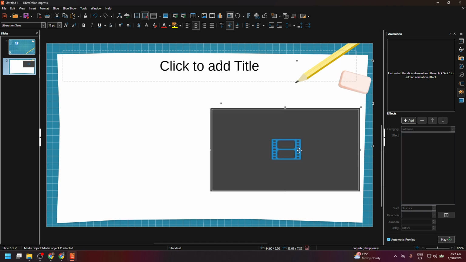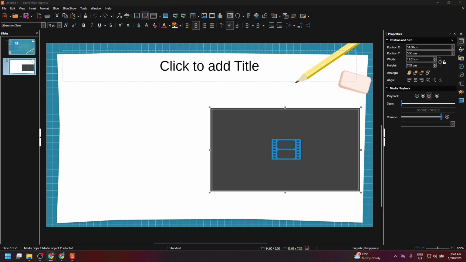When you run your slideshow, you'll see playback controls for the video. You can play, pause, and adjust the volume, and some videos may start automatically depending on your settings. It's a good idea to test by starting from the current slide and confirming audio plays through the correct output.